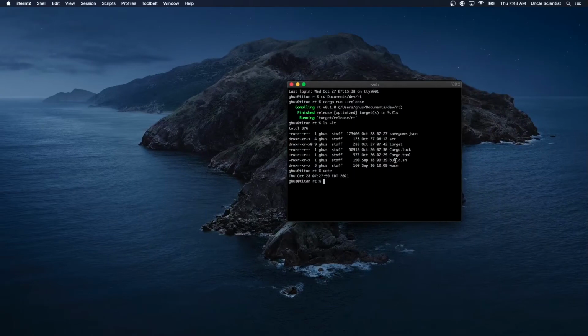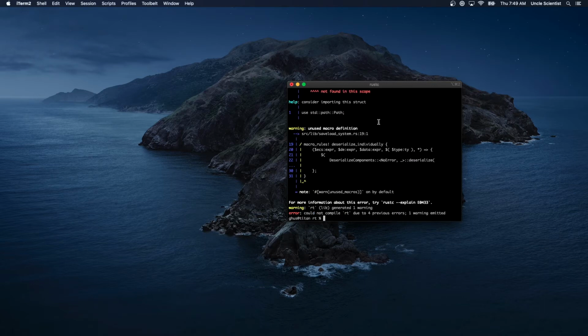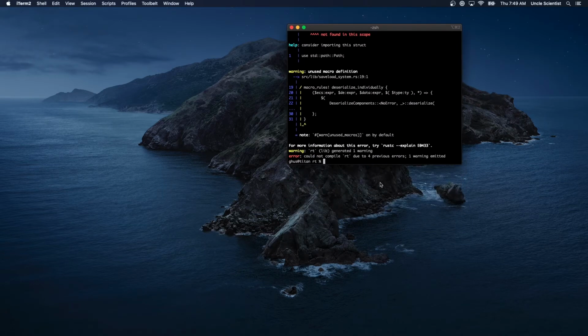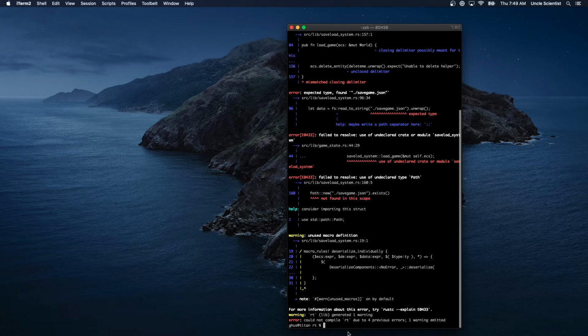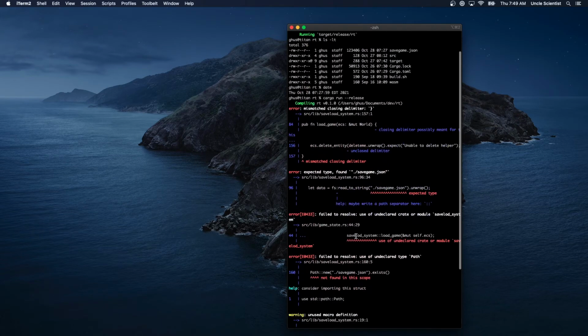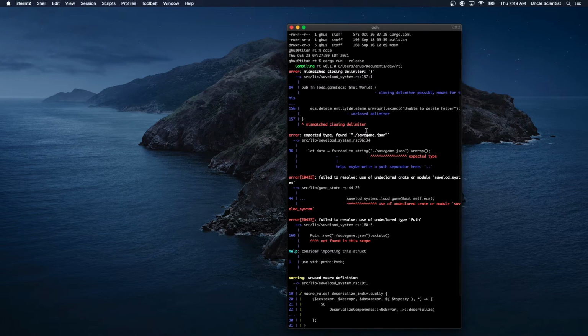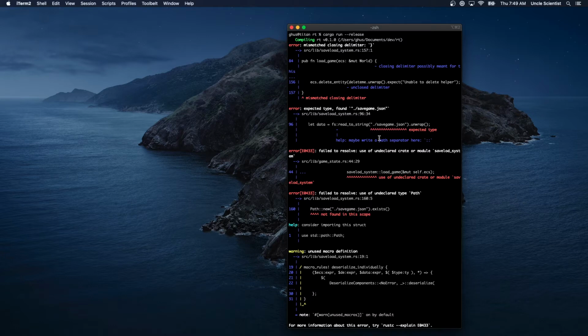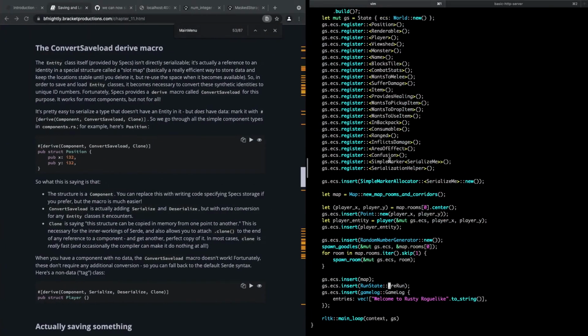Because if I start it now, oh well, it's going to fail. Okay, let's fix these problems first. I missed a closing delimiter on load game. And, oh, fs::read, yeah, okay.